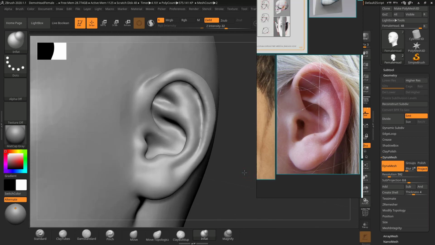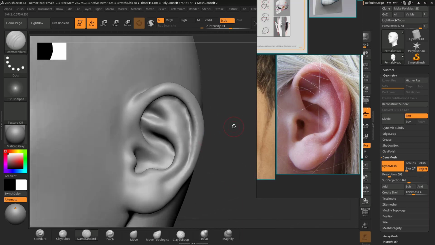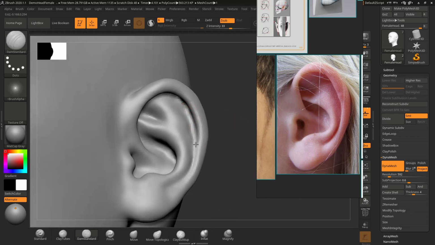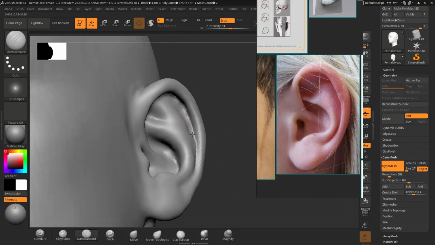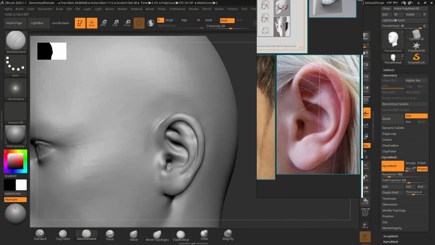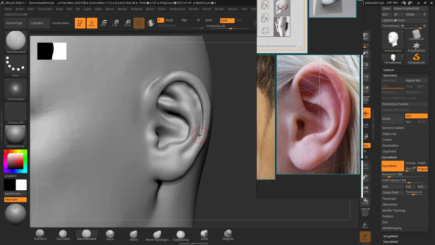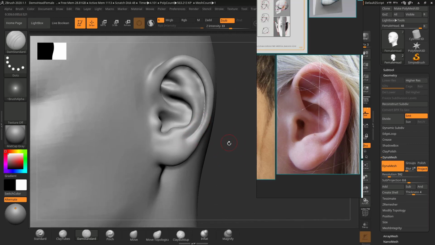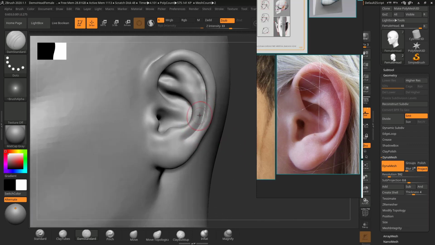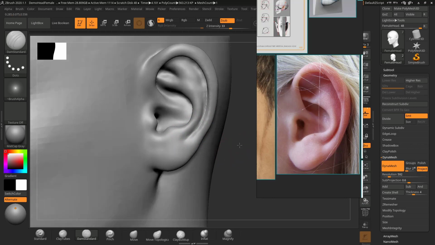Okay, so still continuously adjusting these shapes. I'm going to use dam standard with inflate. Okay, now it looks a little bit better, and we can refine this area a little bit. Okay, that's good.